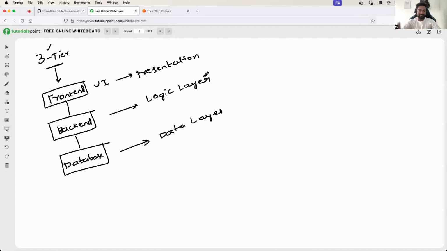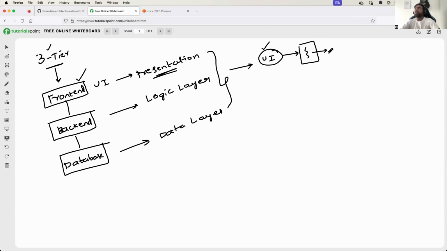If we take the same project as an example, when you see the robot shop application, basically you are looking at the user interface of that particular project. The user interface comes in this particular layer, which is the presentation layer or the front end layer. When you click on a particular robot, you get all the details of that robot. You get the image of the robot, you get the description of the robot. All of these details have to be stored somewhere, which is typically stored in a database, right? The image of the product, the description, the pricing, everything is stored in the database.